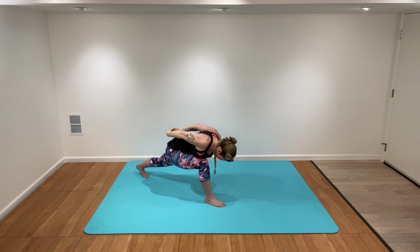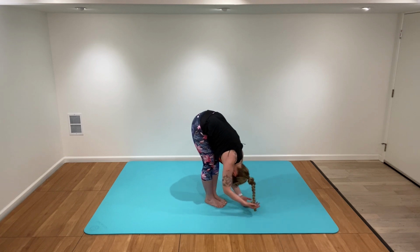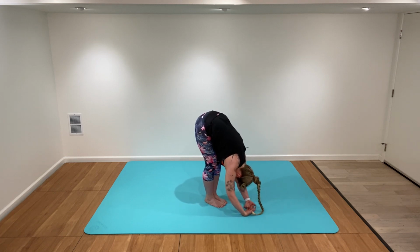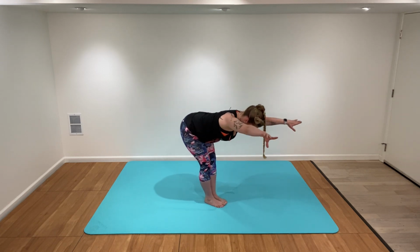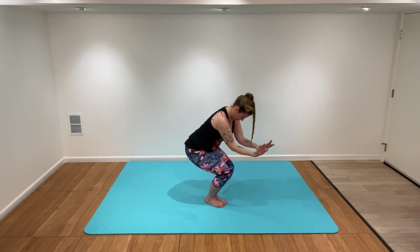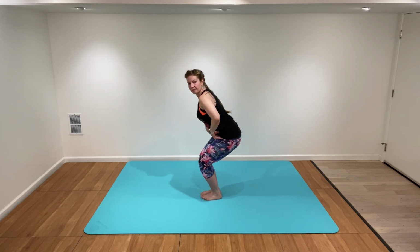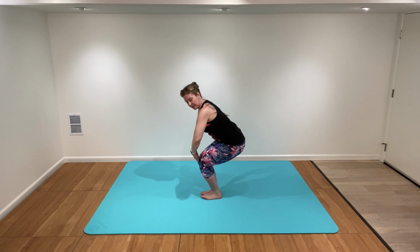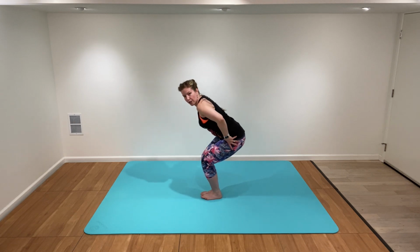Hands to your hips. And step together. Forward fold. Big rest. Inhale, halfway up. Exhale, hips back. Roll it up. Exhale, take it center. Go ahead and sink down. Feel those hips go back. Go ahead and take your hands to your knees. Squeeze your legs together. Reach your tailbone further back.